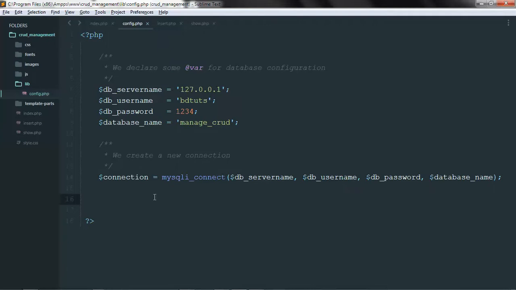So I store it in a separate variable. Well, last thing I need to check, I mean whether it is connected or not. So we check the connection.